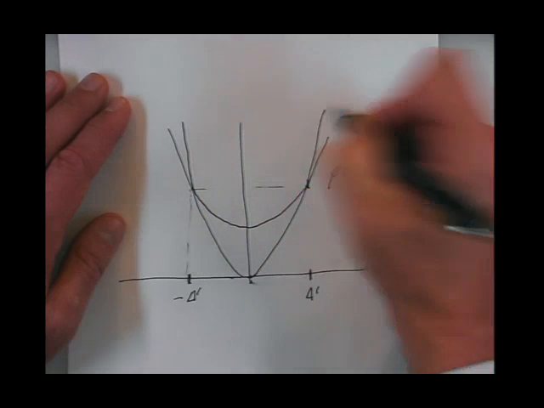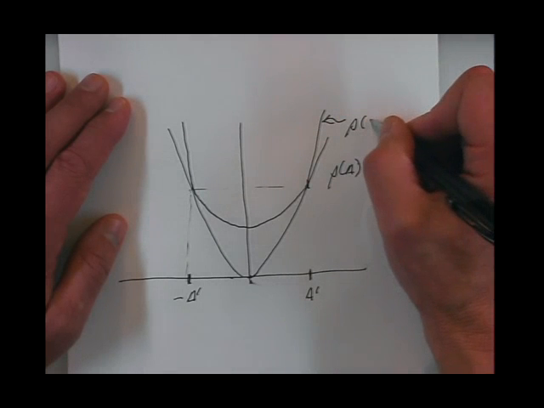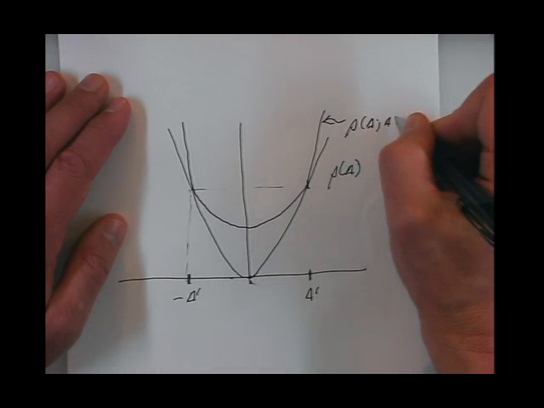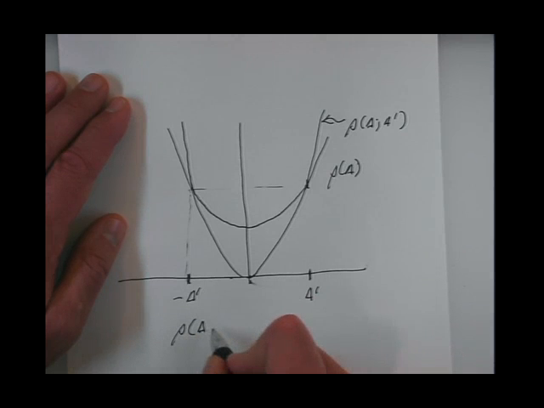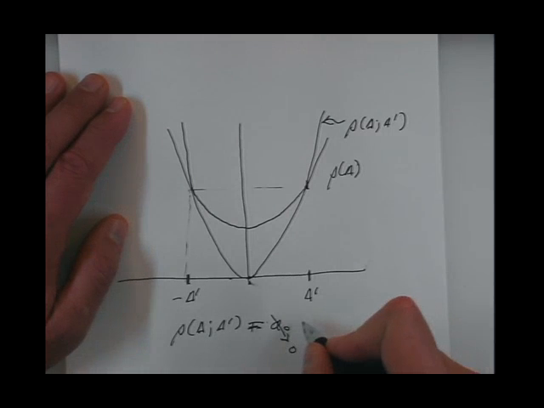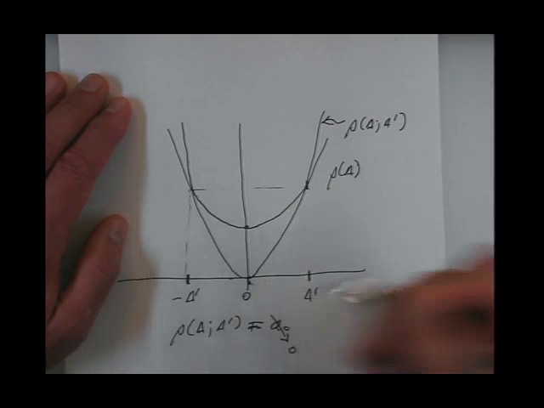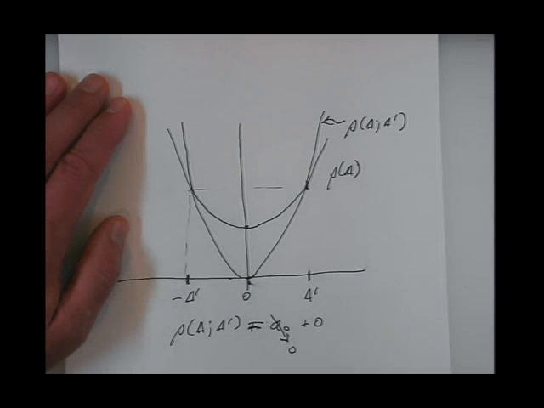And then you have the quadratic function, right? So what's the equation of the quadratic function? The quadratic function is rho of delta semicolon delta prime. Well, first of all, we don't care about any constant value, so it's going to be equal to A0, but without loss of generality, we can just set A0 to 0. Then what's the first derivative at 0? The first derivative at 0 is 0. So this is going to be plus 0. So far, it's 0 plus 0.